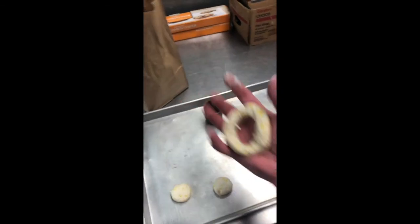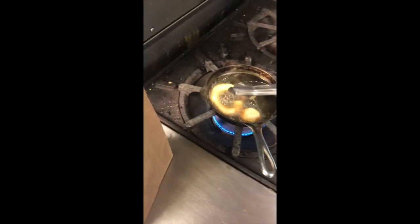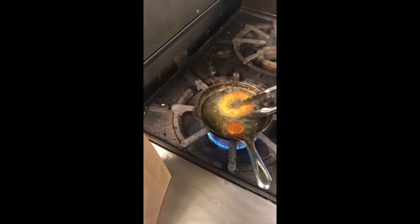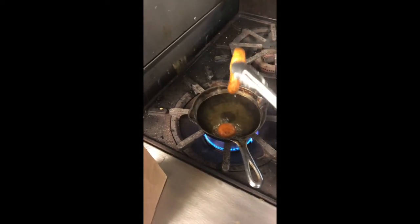So now we've got the next one. In fact, I'm gonna grab one of the holes too. Remember, it's still pretty hot, so you're gonna take this nice and easy — and then this one as well. Plump them down and in. Get my bag back while those are frying. These don't take hardly any time at all, I promise. That's why it's such a quick, convenient, and easy treat. You can just keep doing them up ones and twos at a time. Don't go into too big of a batch because some are gonna get lost and fry up a little browner than you'd like. Just take your time and fry them up nice and easy.